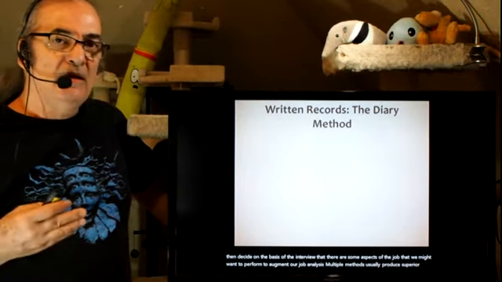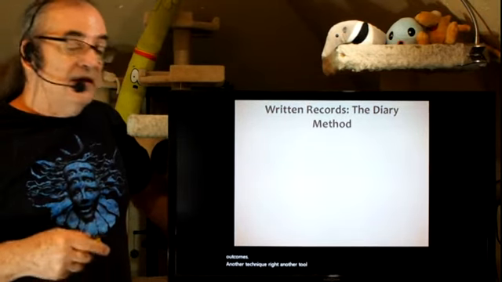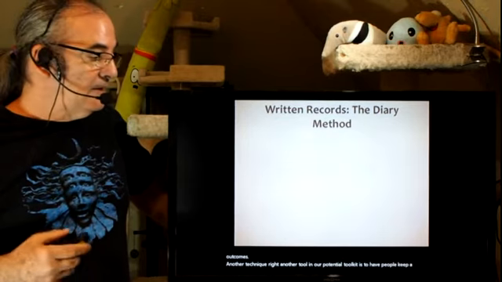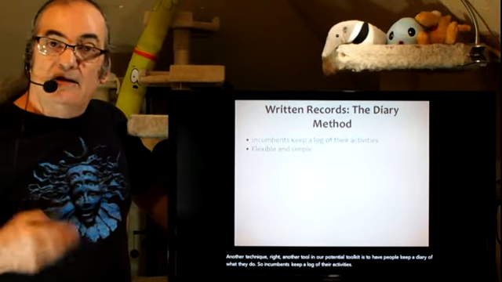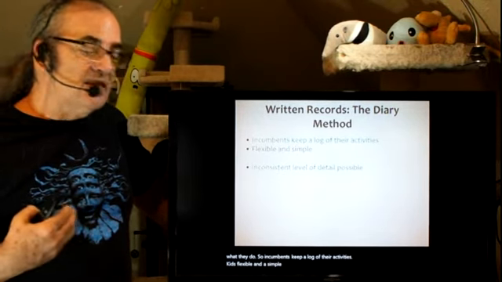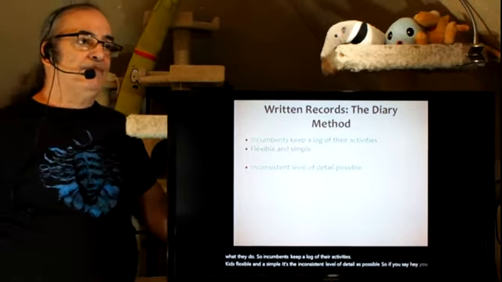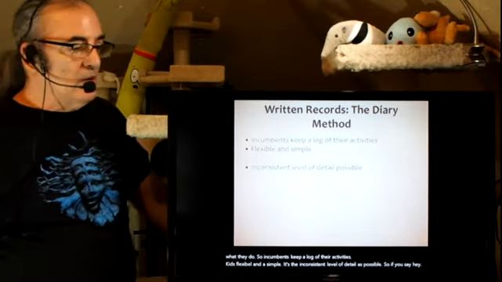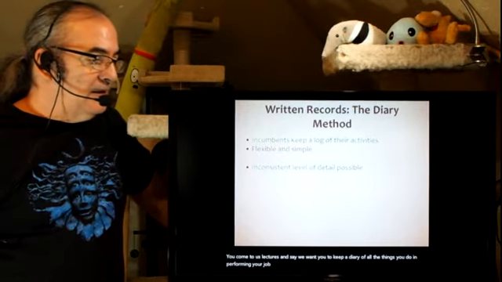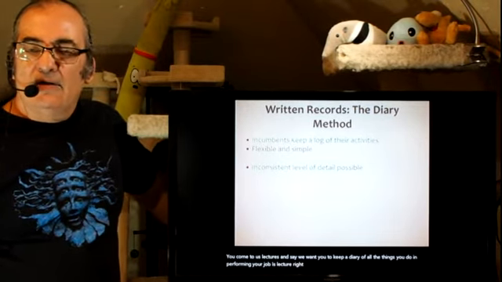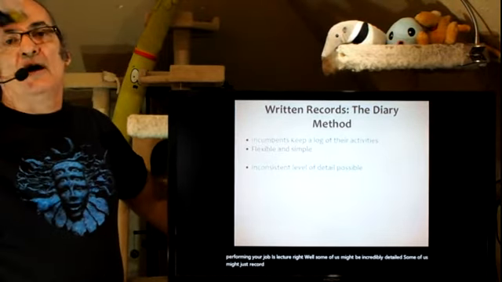Now, another technique, another tool in our potential toolkit, is to have people keep a diary of what they do. So incumbents keep a log of their activities. It's flexible and it's simple, right? But inconsistent level of detail is possible. So if you come to us lecturers and say, we want you to keep a diary of all the things you do in performing your job as lecturer, well, some of us might be incredibly detailed. Some of us might just record the job in more general, broad strokes.